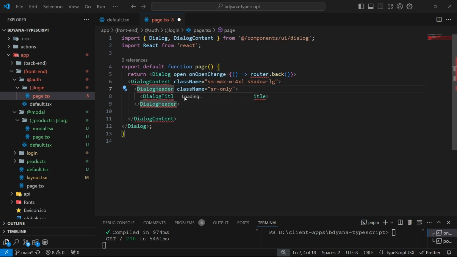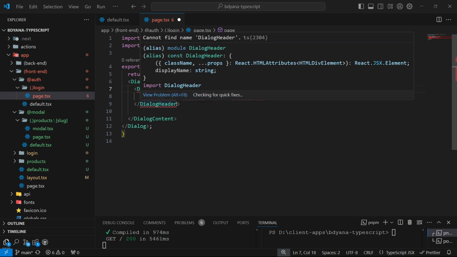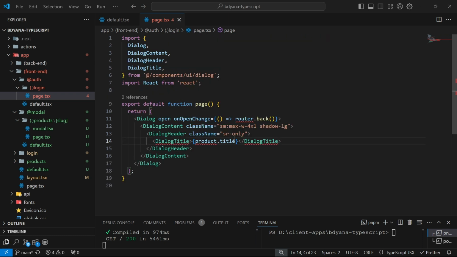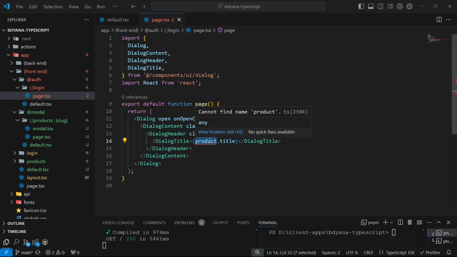Also I need to put in this title, and I think I put in the header too. So now I'll have something like this. I'll import this, and I'll have my title. For example, here I can put the name of the site.